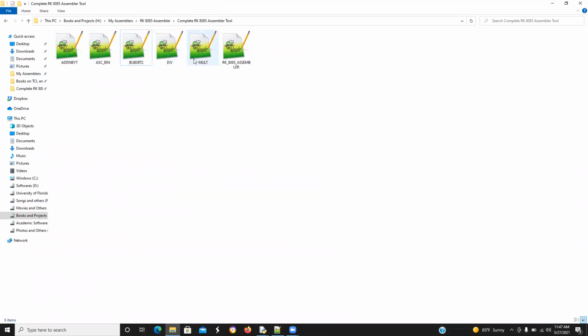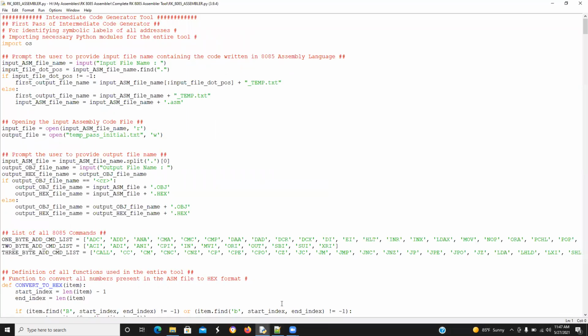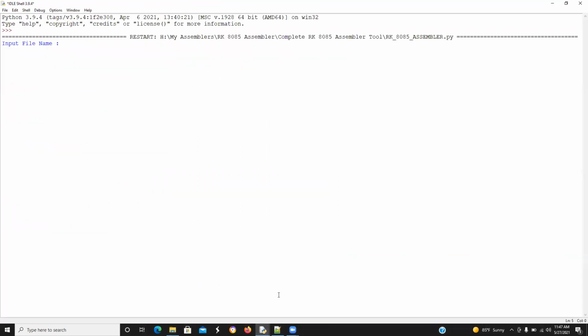These are just our source code, and our main target is to generate the machine code in Intel hex format. So just start my tool. I will press F5, then the tool starts to operate and asks you to provide the input file name.